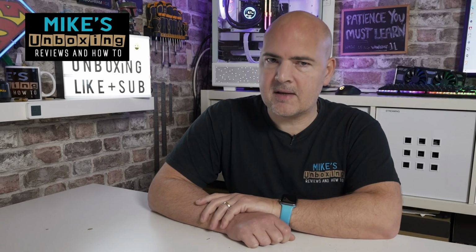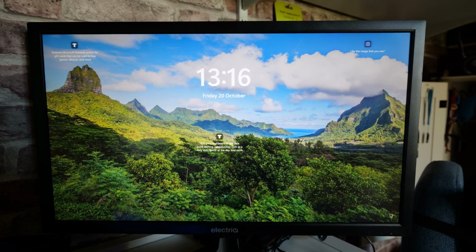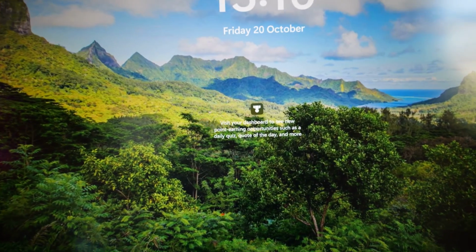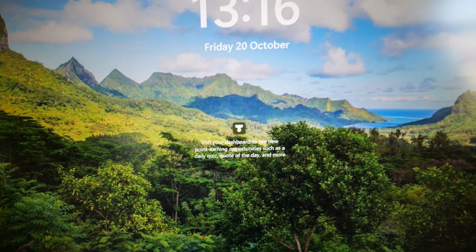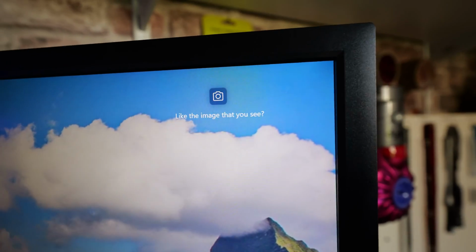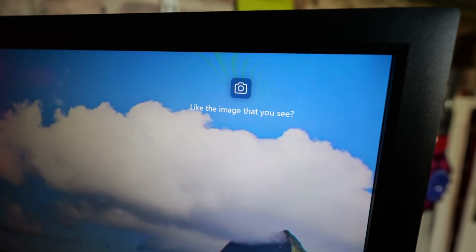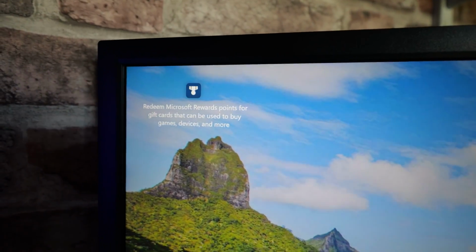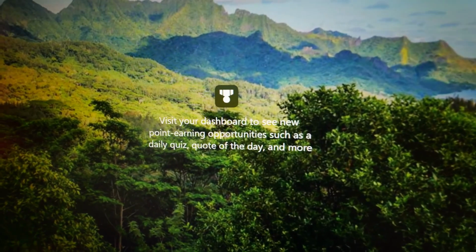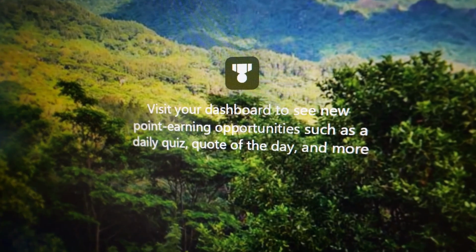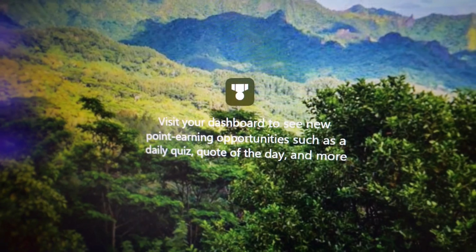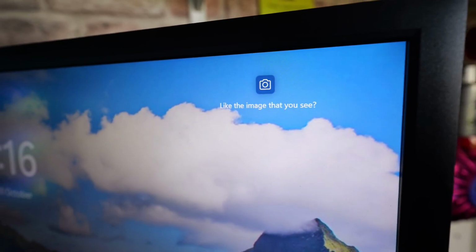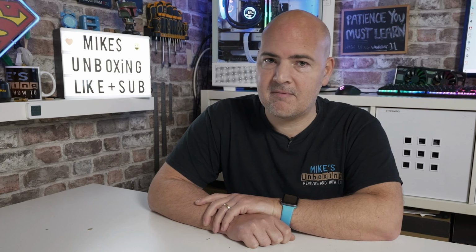Today we're going to look at the annoying things that turn up on your Windows desktop when you're just booting up your computer, such as Microsoft trying to tell you what is going on about the image on your desktop screen. On the logon screen, you have the lock screen, which you can choose to have various things on. There's also adverts, which you're probably seeing for some B-roll now, which is really annoying and also slows down Windows booting up. So let's take a look and see how we can remedy it, get rid of it, and potentially just minimize it a little bit. Let's go to the computer and find out more.